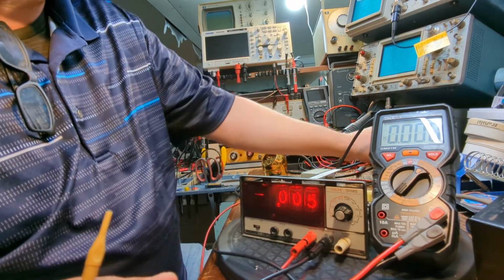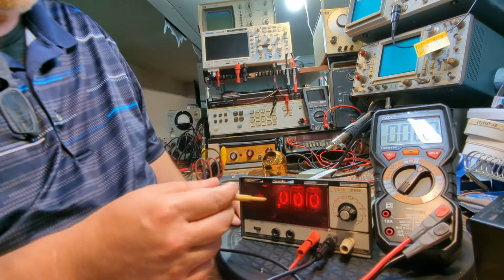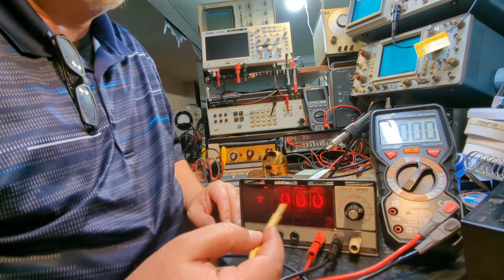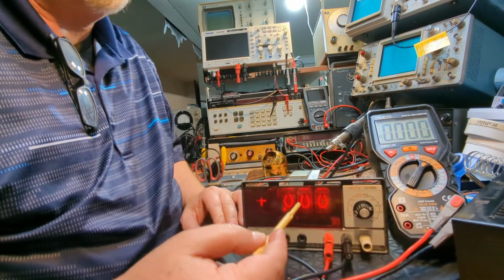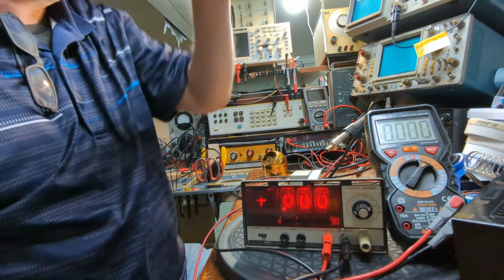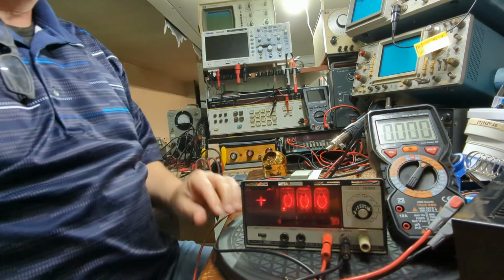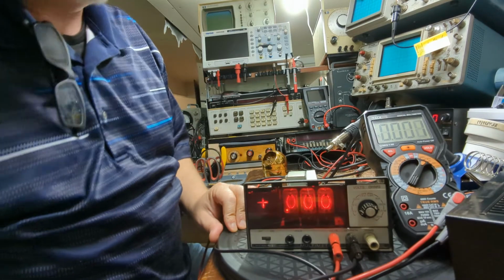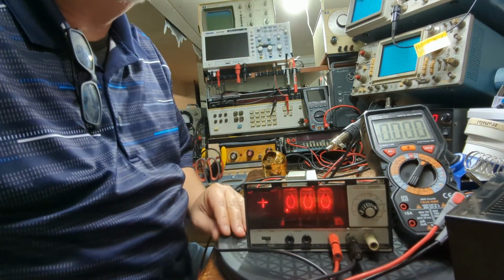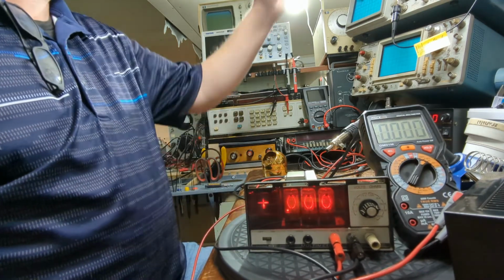Okay, so what I'm going to do, I'm just going to plug this one into here. It should read 0 volts when they're shorted out. So I've got 0 volts here, as you guys can see. I got 0 all the way across my Nixie tubes. I know it's not showing up really well on the screen. Maybe if I turn out some of these lights, maybe you can see a little bit better. I don't know. Okay, showing up really good here on my workbench, but yeah, it's kind of washing out. What if I turn this light off?